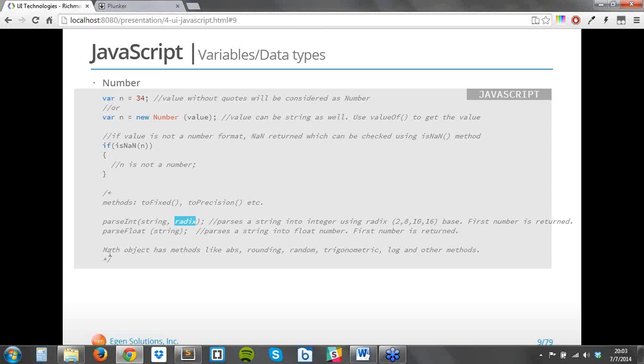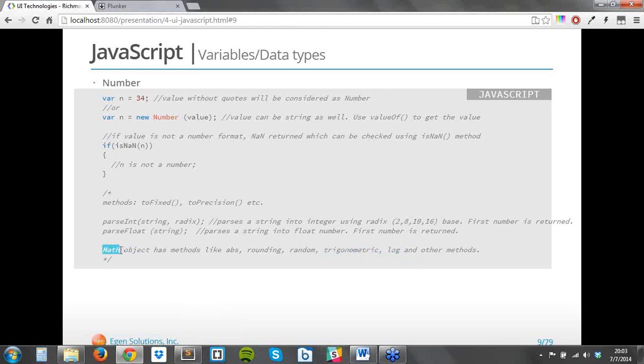Then again, there is something called the Math object in JavaScript, which has methods like absolute, rounding, random, and all the trigonometric and logarithmic functions, which you will typically find in Java or any other language for that matter.